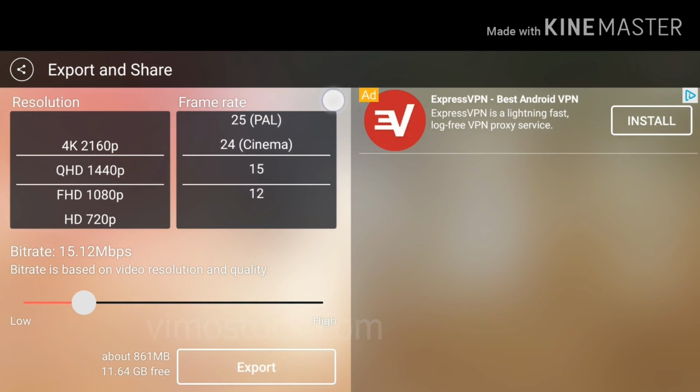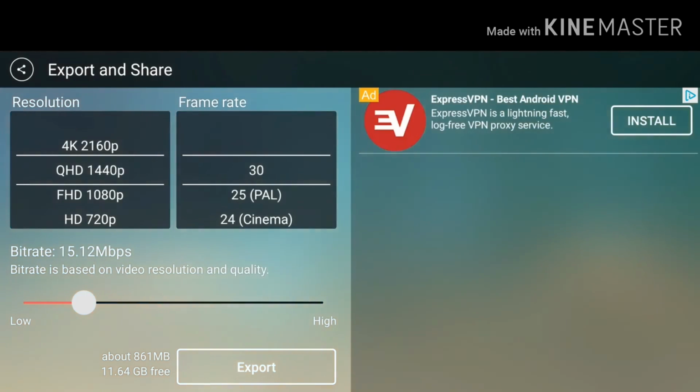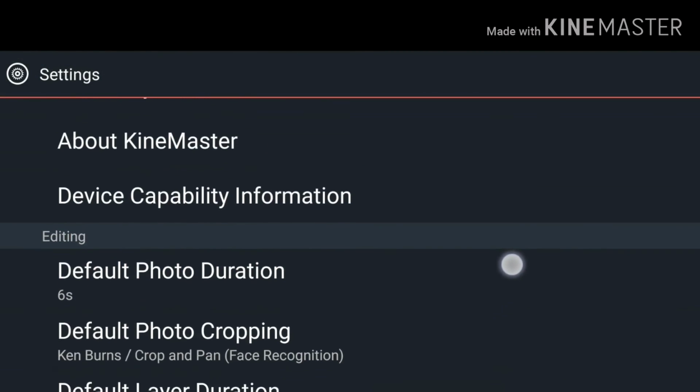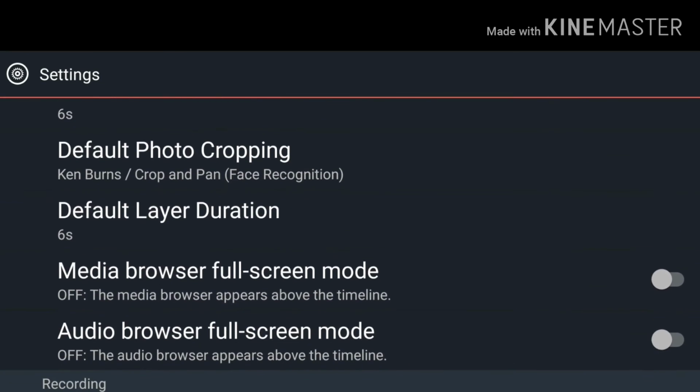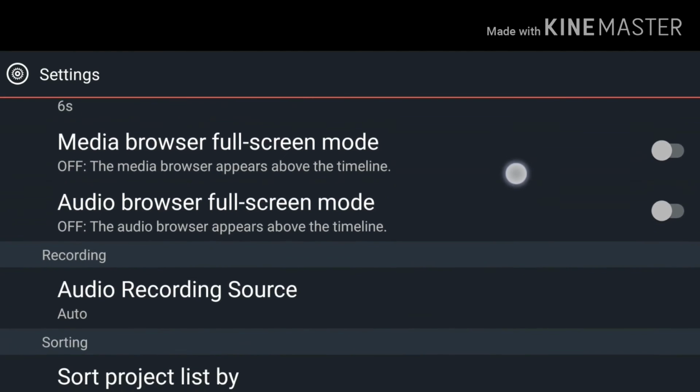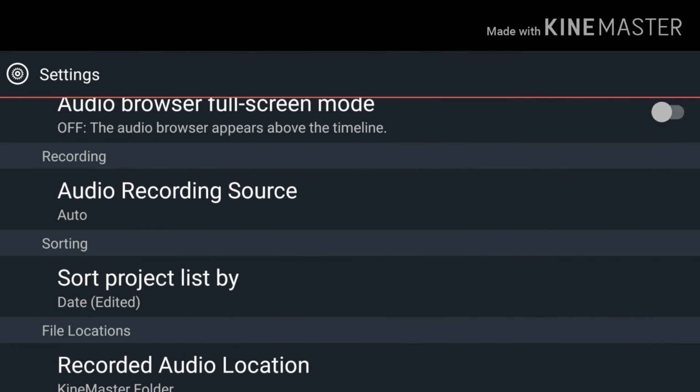Once you select the resolution of your destination video, you can also choose a frame rate for it. Once again, the knowledge of the original frame rate helps here. Now, as we've learned in a previous lecture, KineMaster does not support exporting in 60 FPS without enabling a special experimental option in the app settings.